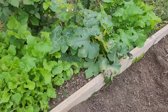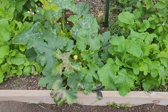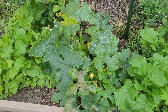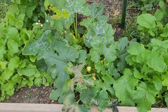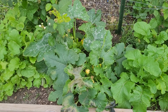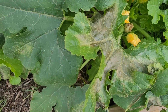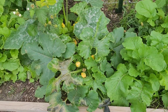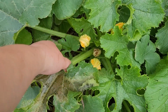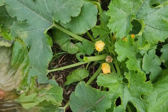And so I think that pretty much covers most of the frost damage for the squash plants. I just kind of wanted to show that because I think a lot of people in our area that have experienced this really late frost probably think they should pull out all their plants, and I wouldn't. I would say always have extra plants available to transplant in case we do have a late frost. But you don't have to pull out your plants because they have this kind of damage. Really, you could just walk through and clip off these leaves and then compost them or feed them.